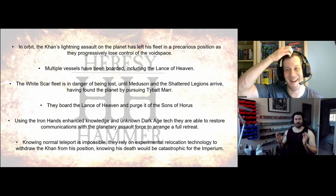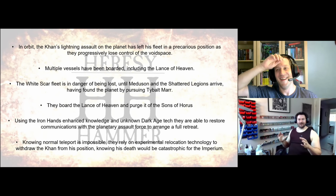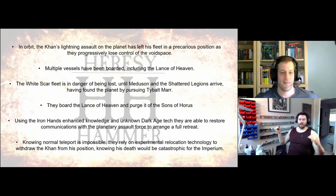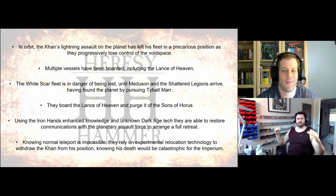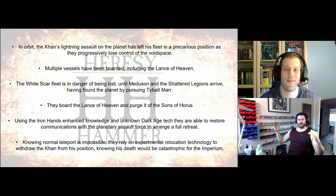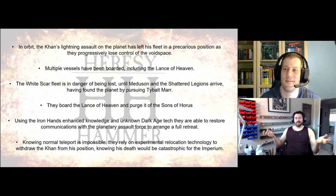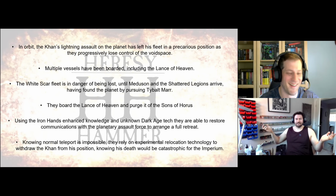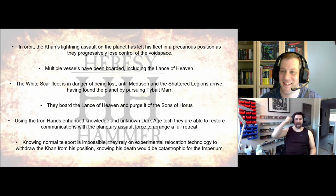They're picking up loads of Dark Age technology. So basically, what happens is the Iron Hands, once they get to the Lance of Heaven, sort out the vox which is being jammed, but they can't use traditional teleportation. And then they plug something into the computer and go, look, we're going to beam you aboard. But we don't really know what could happen to you. We just know that it could work, but it's untested. So they take this massive risk, and then they get the Khan aboard the Lance of Heaven.